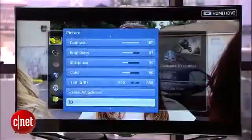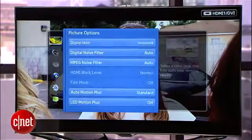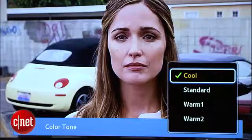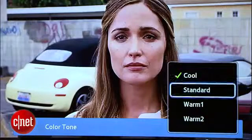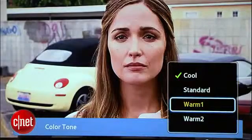Finally, color temperature. Again, use a scene where you can clearly see a face, like this. The funny thing about color temperature is that, to a certain extent, no matter how it's set, it'll look correct to you. So be careful with this one. On our TV, we have color tone presets instead of color temperature, but it's the same idea. Right now, it's set to cool, but the color temperature is way too blue, which is causing this blue tint on her face. Turn it up too high, and her face will be too warm. Pick one that feels right to you.